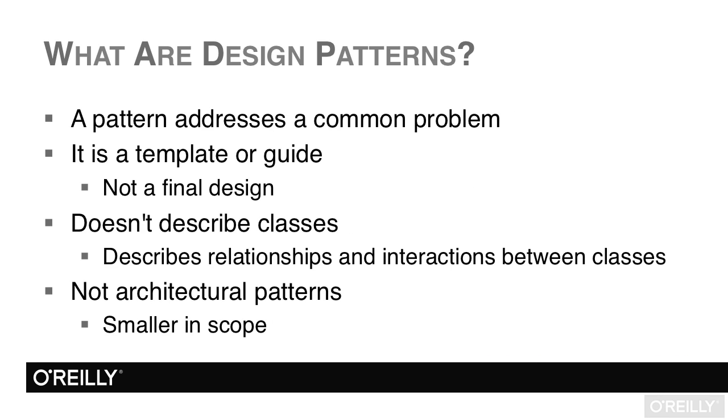A pattern addresses a common problem. So if we have, for instance, a problem that we have complex objects to create, and we don't want to spread all of that complex construction all over our application, that's a pattern. It's called the builder pattern, and we'll be taking a look at it. It's a template or a guide. It's not a final design. So when I talk about a builder pattern, we're going to be talking in general terms.